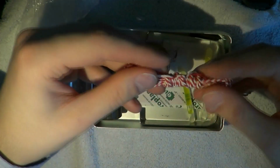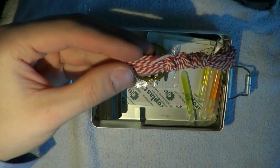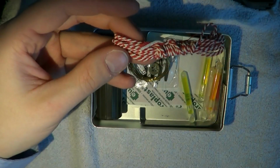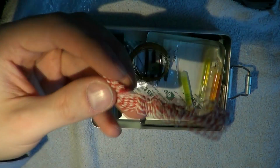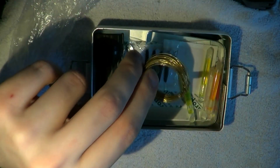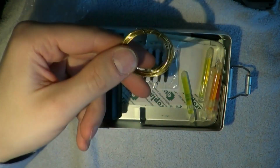Here we got a little bit of cordage. It's very simple. This doesn't have a lot of tug strength. I mean, it's not going to bear your weight, but if you need to tie something together, you can. So, just a bit. Here we got snare wire. You can set snares, you can also tie stuff together. And this is stronger, right? So you can use that.